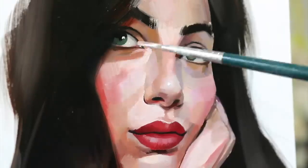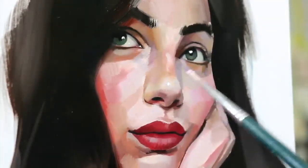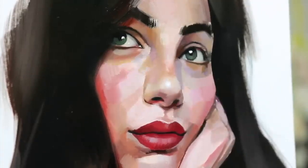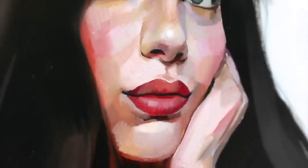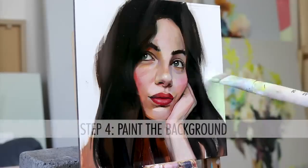You can just put patches of color next to each other until it looks loose yet fairly convincing, or you can spend time on rendering individual areas of the face to make them look much more realistic. With this portrait, I decided to keep things quick and simple, but you can spend just as much time here as you like or need. Step 4.